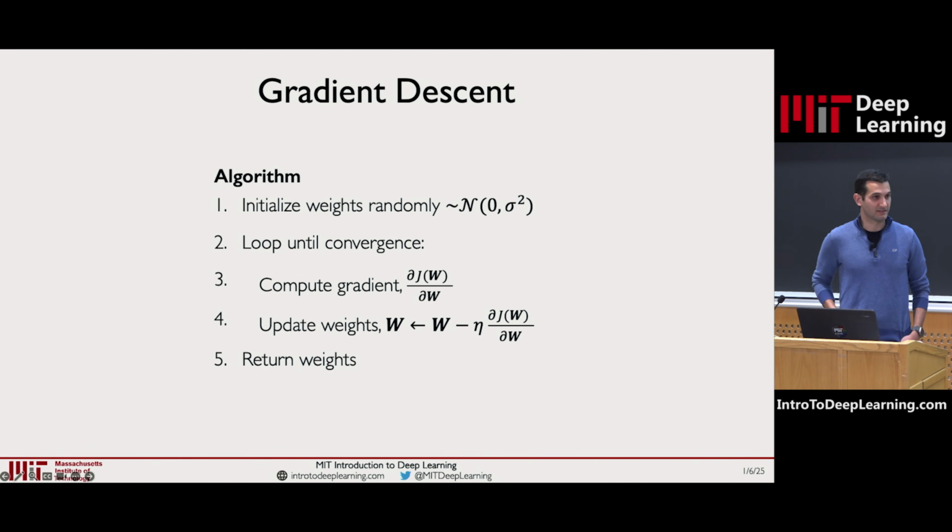We can summarize this procedure as what's known as gradient descent, in pseudocode. So let's go through it again one more time very briefly. We start by randomly initializing our weights. This means that we randomly pick a place in our landscape. We compute the gradient, here called dJ/dW. This is how much a small change in our weights changes our loss, right? So this tells us the direction that we should change our weights in order to increase our loss.